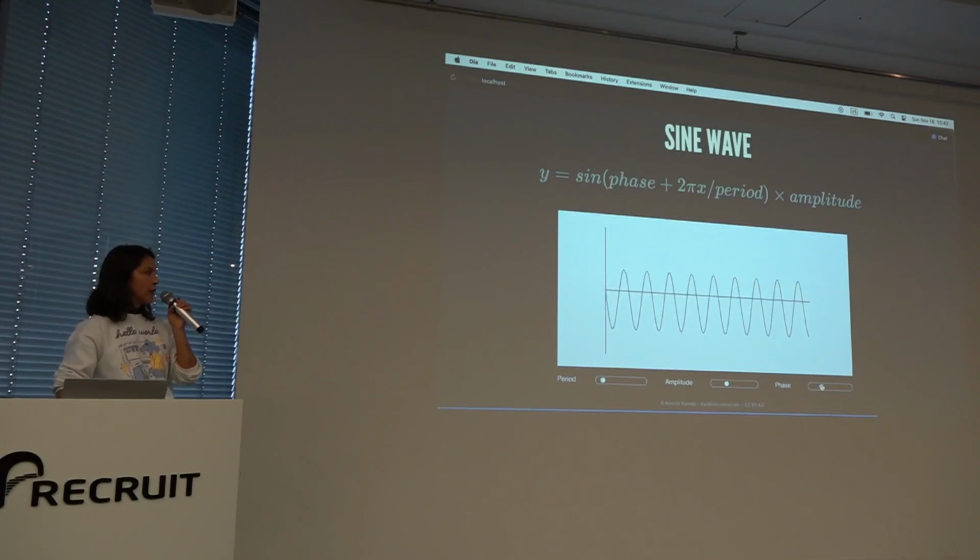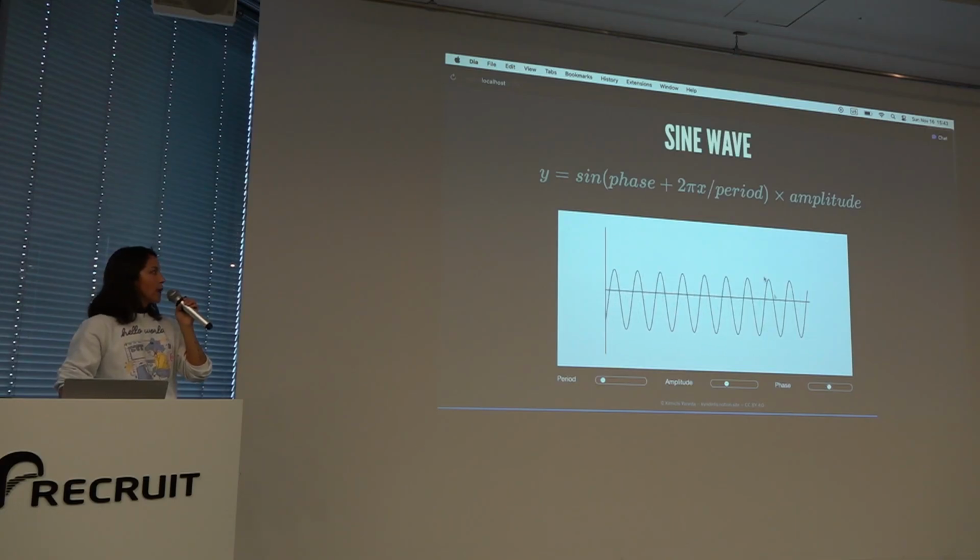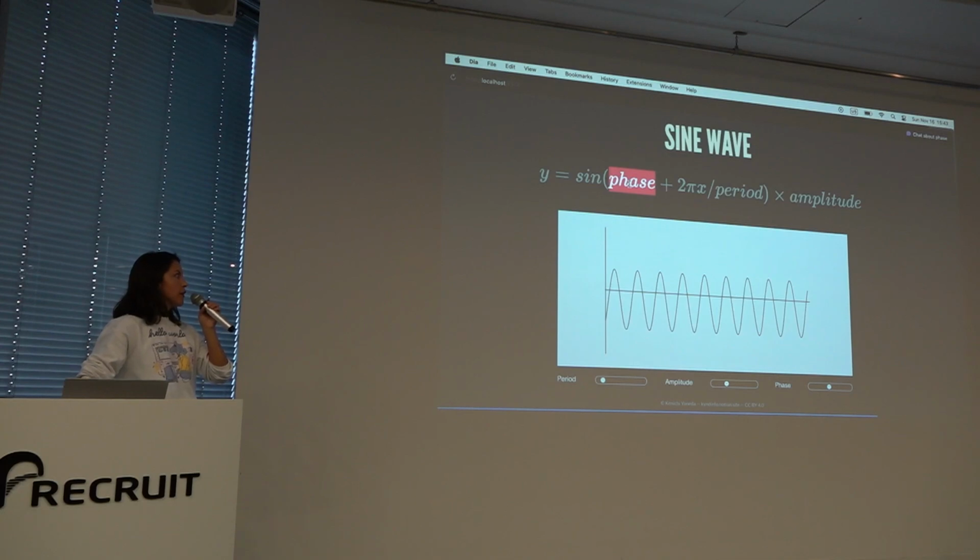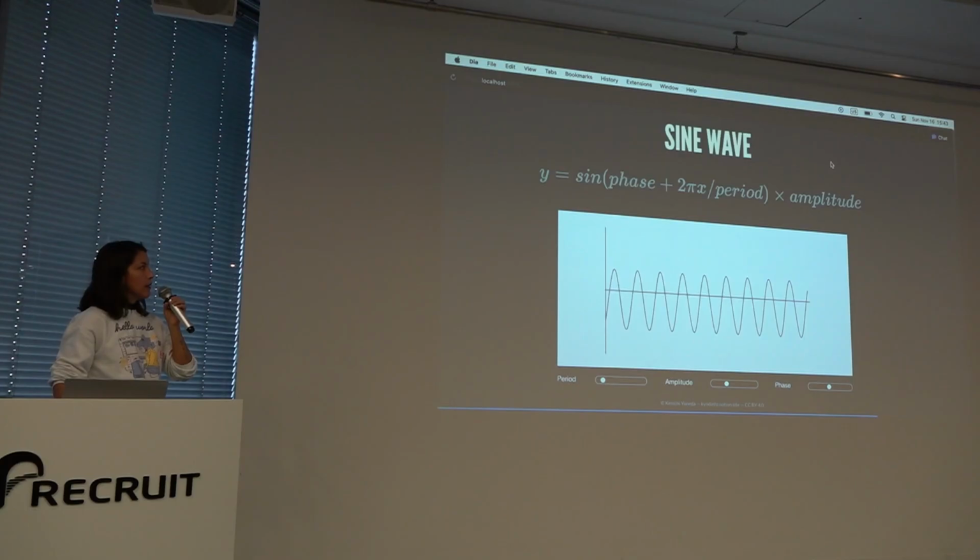If we increase or decrease it, we already have this movement from left to right, from right to left, right? So if we use these parameters and use the frequencies to affect these values, then we can have something like this.